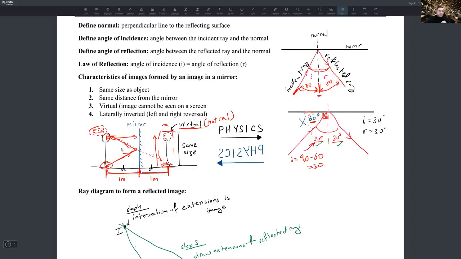However, finally we say that the image in the mirror is laterally inverted. What do I mean by that? This means that the right and the left are reversed. What's on the right appears on the left, and what's on the left appears on the right. So for example, if you have a t-shirt with the word physics and an arrow pointing to the right, the reflection will have the word physics with the arrow to the left. And every single letter will be flipped. Yeah. That's what we mean by laterally inverted. Okay? It appears that way.